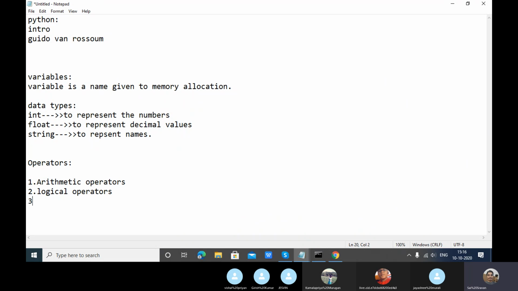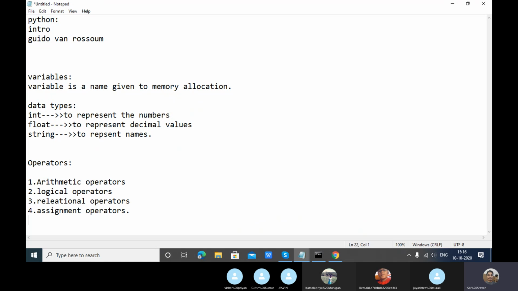Third one is relational operators. Fourth one is assignment operators. If you want to write, you can write running notes also, no problem, but try to listen first. If you want to write, I will give you some time to write.